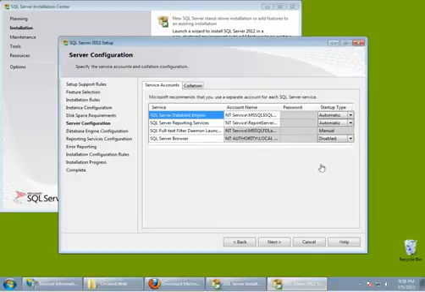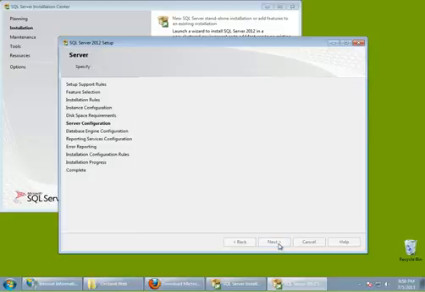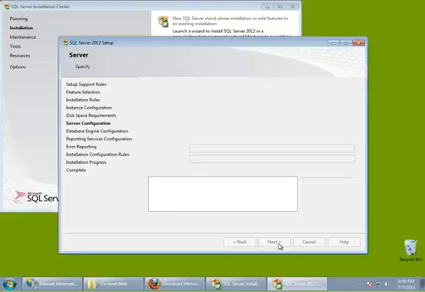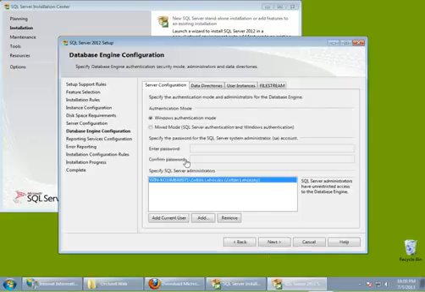This is also good on the default. All the necessary services are running, or rather will start automatically. Here you can choose to use either Windows authentication mode for SQL Server or mixed mode, where not only Windows authentication but SQL Server authentication is available.